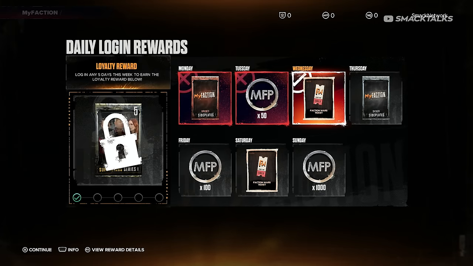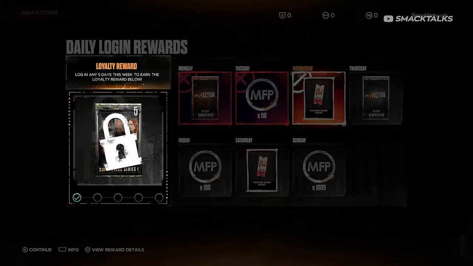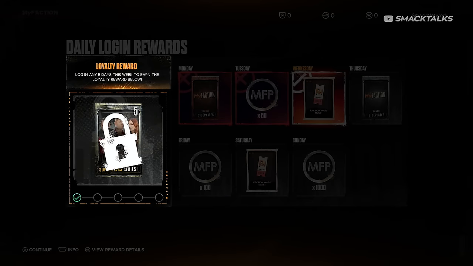Should you log in for 5 days in a single week, then this will unlock a special loyalty bonus which will reward you with a free card pack and the chance to pull new superstars.